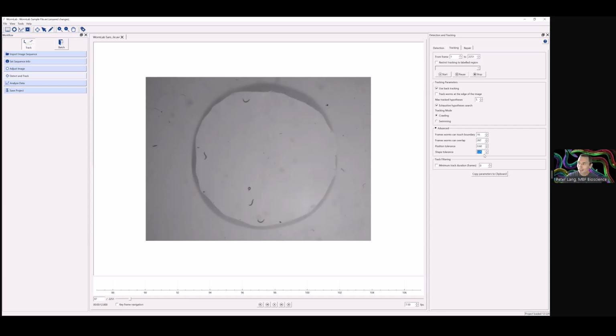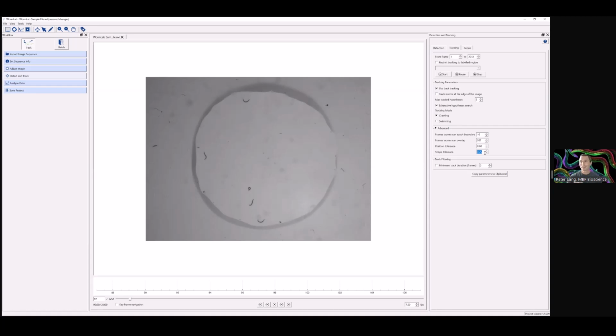Shape tolerance usually doesn't need to be adjusted. I see some instances, particularly with swimming assays, where you may need to adjust shape tolerance. I didn't notice it too much here. If there's quite a bit of liquid media and the worm has the ability to move in the Z-plane, WormLab is a 2D tracker.